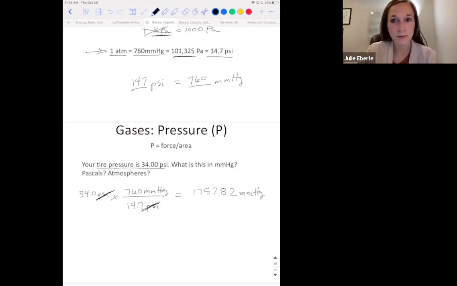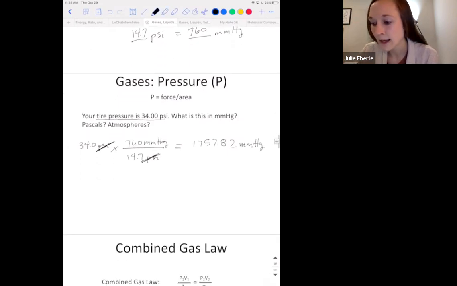So just a little one-step conversion problem here. The reason I'm introducing these is because once we actually get to the gas laws, there may be times where you have to do a little conversion on the front end to make sure you have the right units before you plug stuff into your gas law. And all you're going to be doing is stuff like this, okay? It is one added step, but it's just usually a very simple one-step conversion.